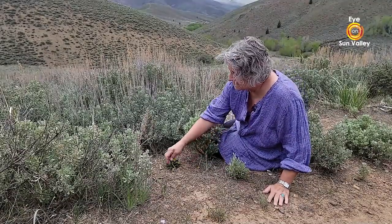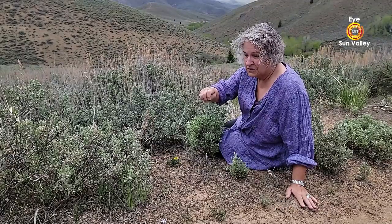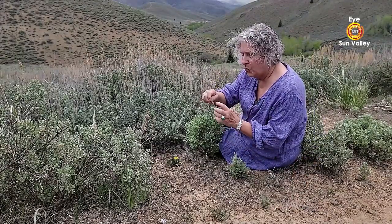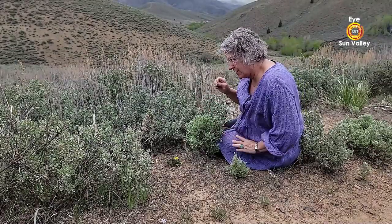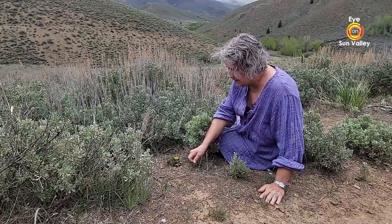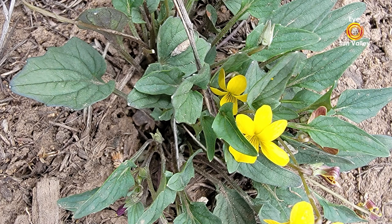The leaves are shaped like a goosefoot. I haven't looked at a lot of goose feet, but supposedly that's what a goosefoot looks like — wider in the front, more like the ankle in the back. A very common violet, easy to identify. Look for the purple on the back, look for the little nectar guides — the little stripes on the front. This one is easy and is your friend.